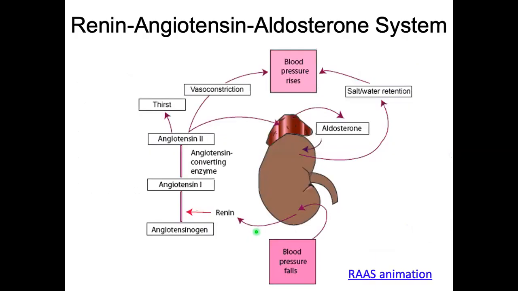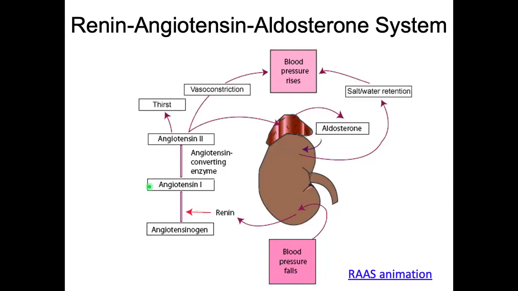Okay, so let's take a look at the renin, angiotensin, aldosterone pathway. So blood pressure falls, right? The juxtaglomerular apparatus senses this, or the JG cells sense this. They don't stretch as much, so they release renin. Okay, renin is a hormone that actually acts as an enzyme. Renin is going to convert angiotensinogen, which is an inactive form of angiotensin, to angiotensin 1. We can say Ang1 for short.